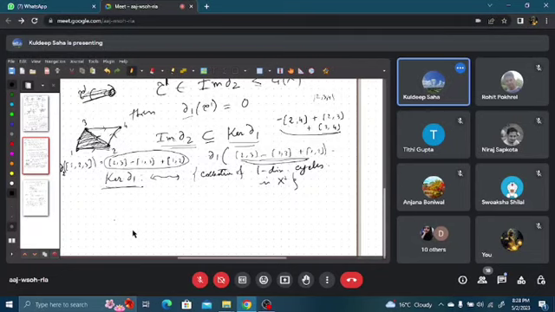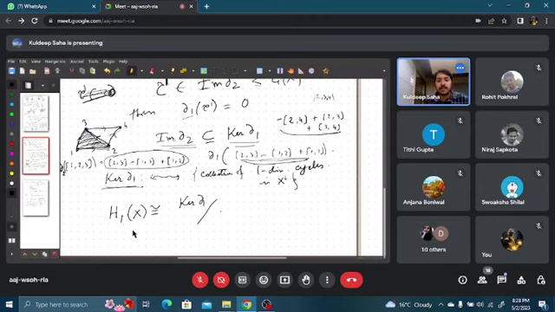So let us define the first homology group. H1 of X is defined as the quotient group: the kernel of delta 1 modulo the image of delta 2. I collect all the one-dimensional cycles, and then kill those cycles, or combinations of cycles, which do not matter, namely those which lie in the image of delta 2. This is the essential information about one-dimensional holes that I extract from my space X. Does that make sense? Am I making sense?